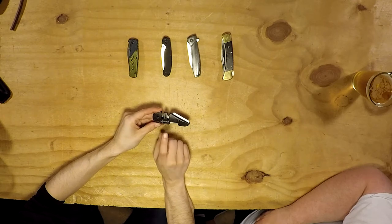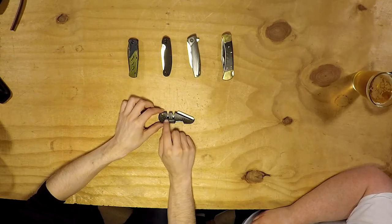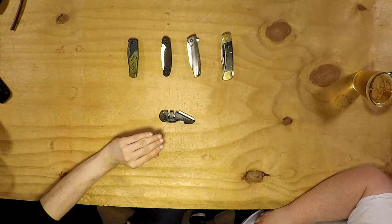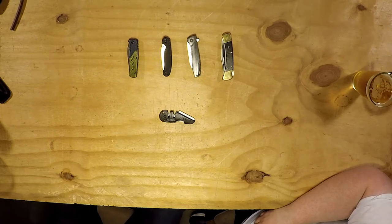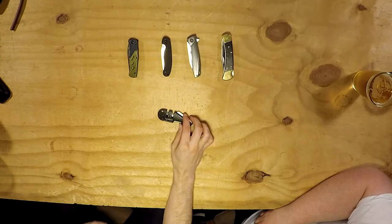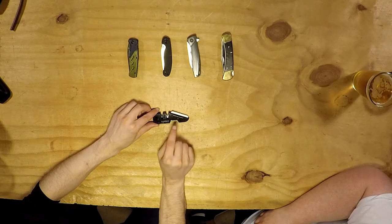You've got the carbide sharpener and the ceramic sharpener. The carbide is for heavy-duty use; ceramic is for fine-tuning. Then there's also a serrated ceramic slot and a diamond-tapered rod for serrated blades. According to multiple videos and the Lansky website itself, do not use the carbide unless you're looking to take a huge amount of steel off that blade. It's not meant for anything other than a blade that's already completely damaged.